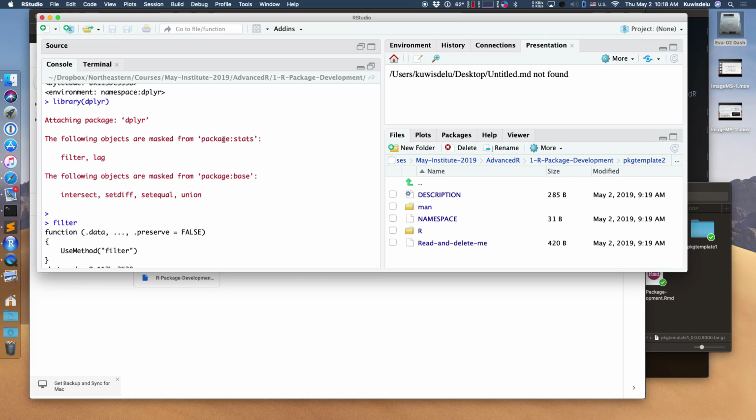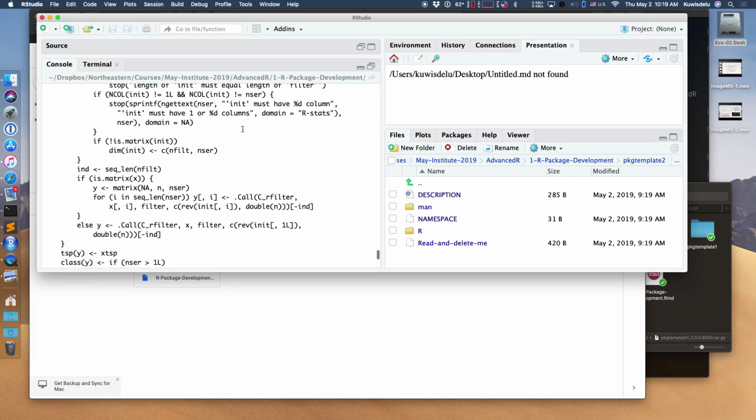And when we talk about S4 generics and methods this afternoon, it's one way to at least resolve that a little bit when multiple people want to use a function with the same name: to use generic functions and methods defined on them. That's not always possible, though, but that's something that we'll talk a little bit more about in the afternoon and after the break. That's one potential solution. Does that answer everything? Perfect.